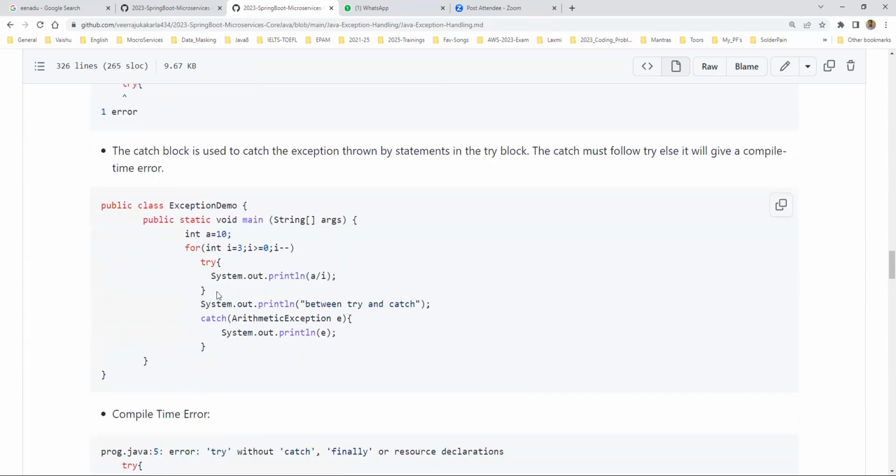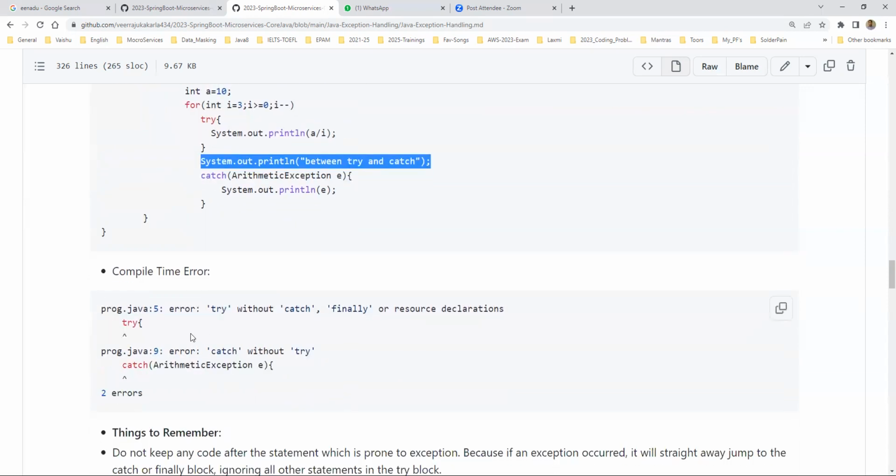Okay, fine. See here, as we just discussed, after try we should not write any kind of statements between try and catch. So this is the try. Inside the try, you can write any kind of statement. Of course, it will not be executed if the exception occurs, but that is fine. But you should not write between try and catch. This is an illegal place to write code, so it will not be considered by the JVM or the compiler. It will be a compile time error.